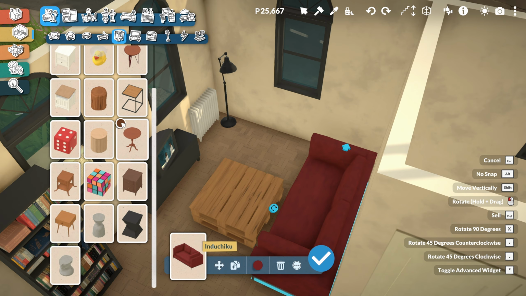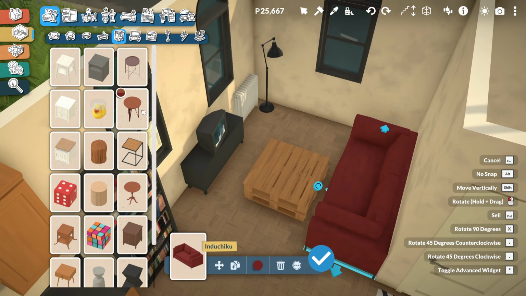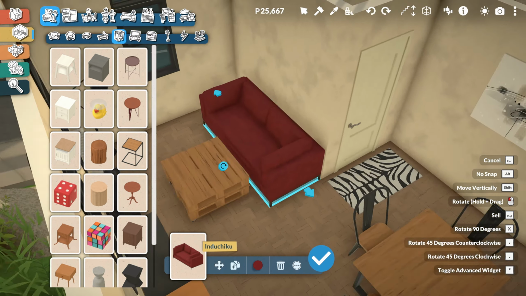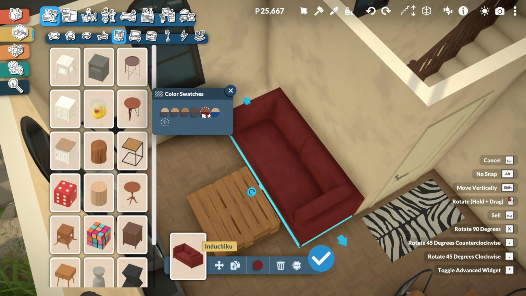We got some funky options. This one's really cool, but it's extremely expensive. 3,000 is way too much. So I think we might stick with the same collection. I kind of like this circular side table because, as you can tell, there's a lot of square elements in this space besides the lamp, so I think we want to add another circular element.